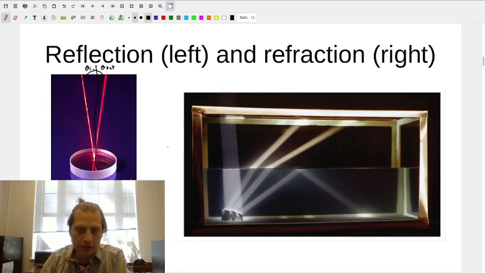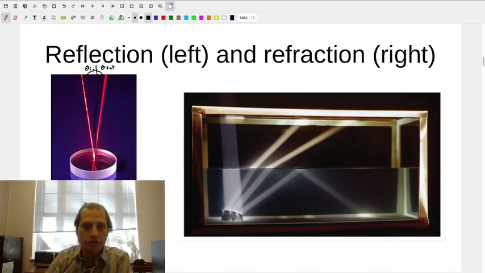We also are going to be concerned with the idea of refraction. So reflection is bouncing light, refraction is bent light. So reflection at the interface, you change direction and you bounce off. In refraction, some of that light at this interface, so this could be like a fish tank, between the light coming in and the light going out, some of the light is bounced back, but some of the light is passed through. And you'll notice that when the light passes through, it bends.